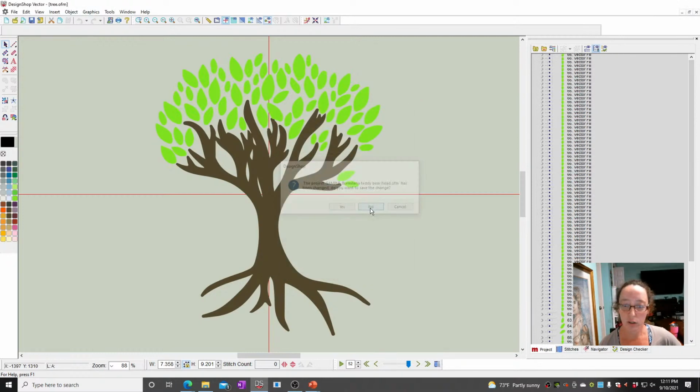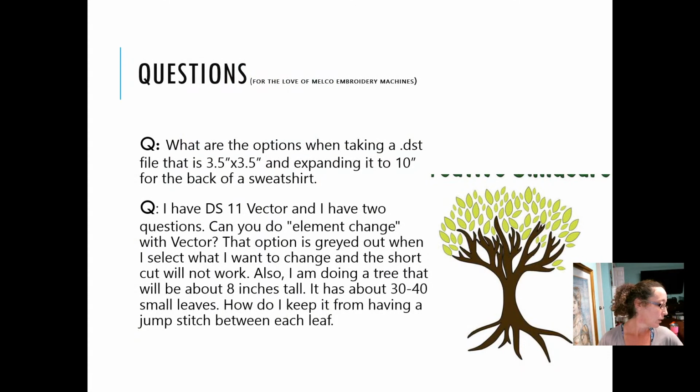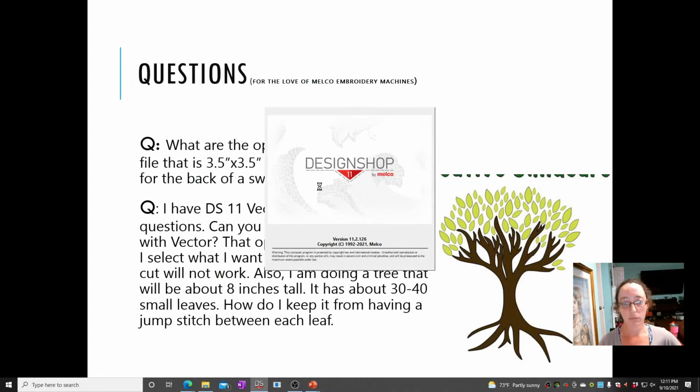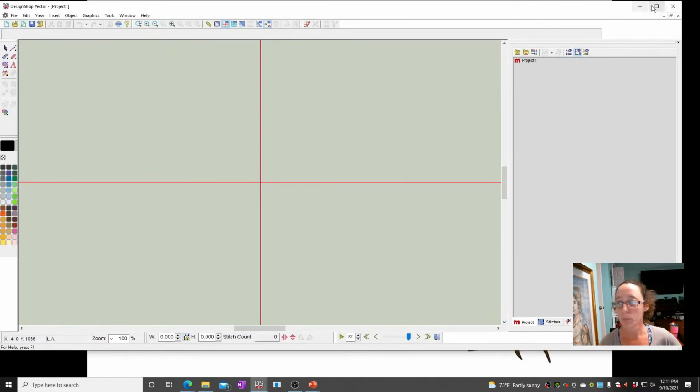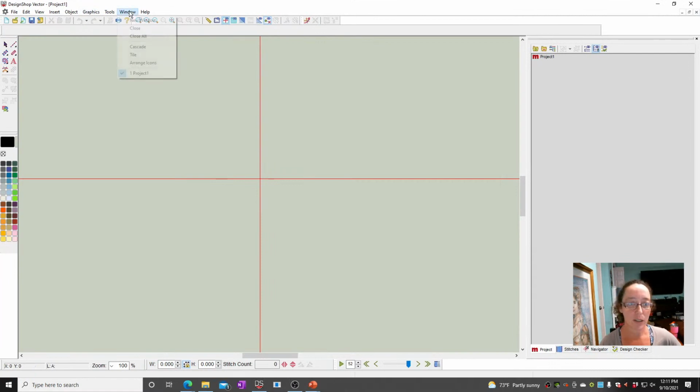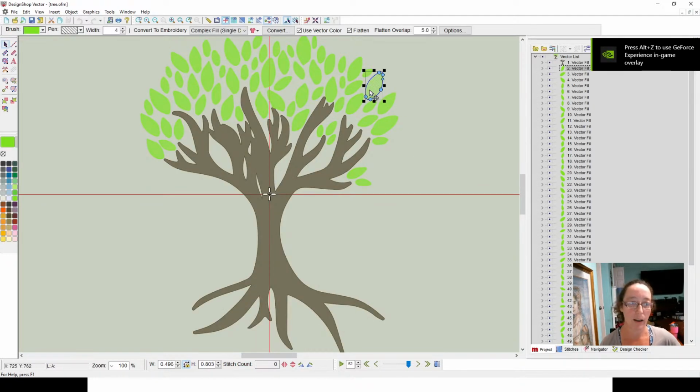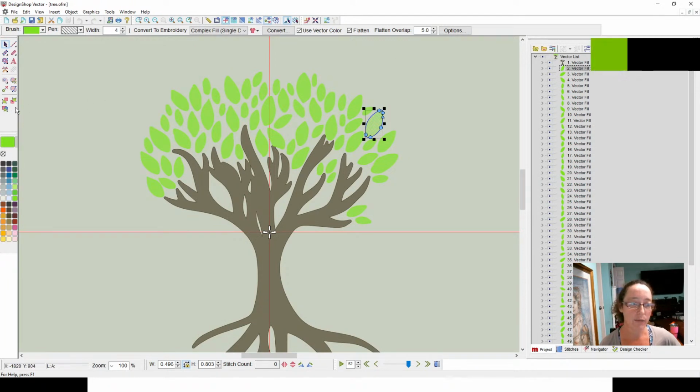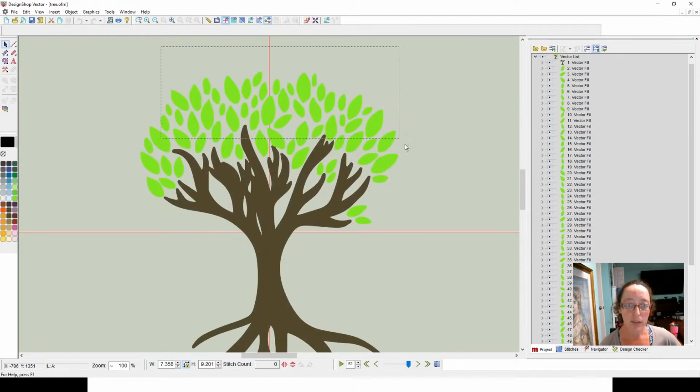By the way, you guys generally can't do that. This is just because I can't ever keep track which features belong to which version, because I always use professional personally. Okay, so let's go open my tree again. Okay, so I'm running right now just the vector option. So while you do not have that change element type, you still can convert this.